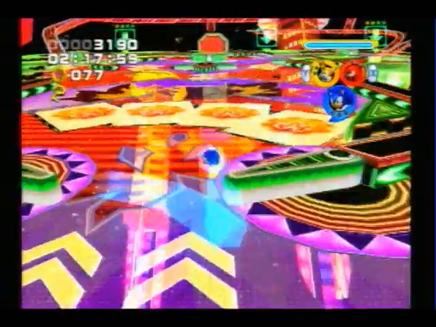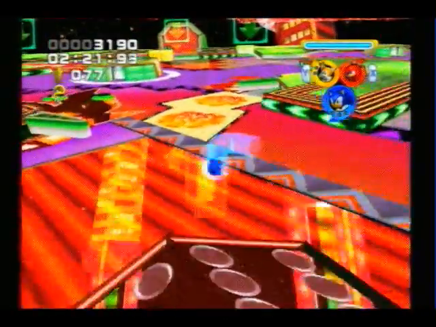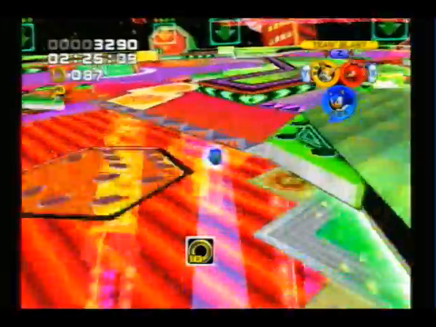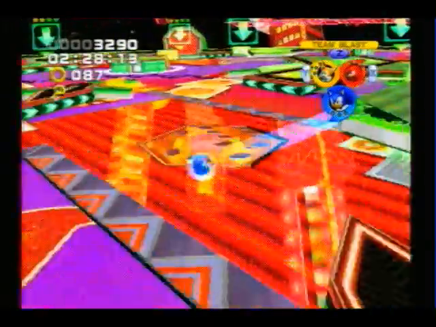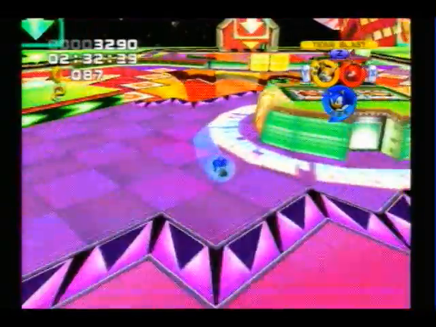Alright, so for the controls, you've seen, use the control stick to move around, the A button to move both the flippers, the right bumper to use the right flipper, and the left bumper to use the left flipper.